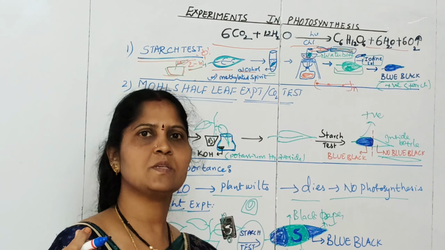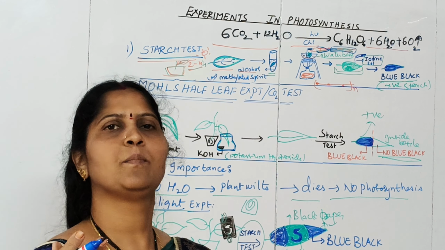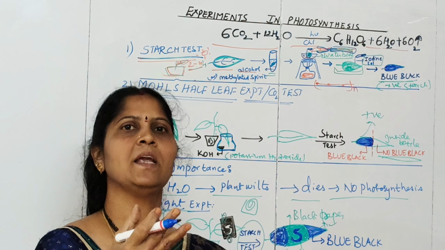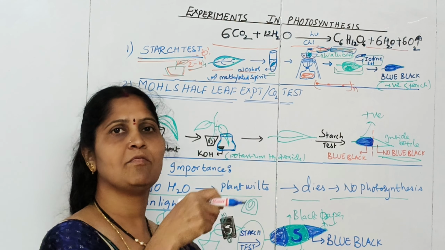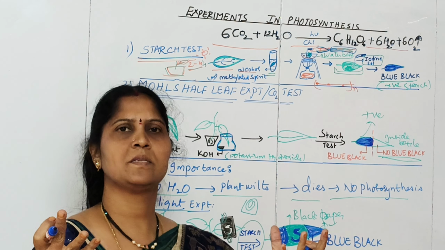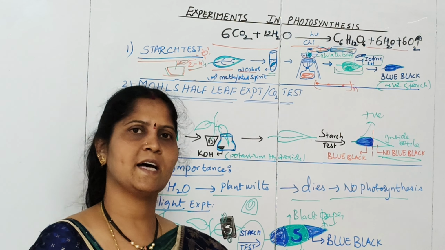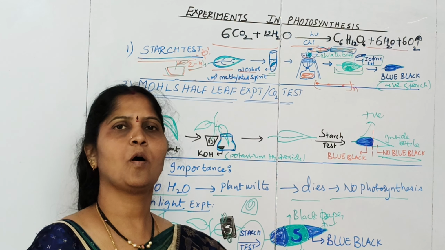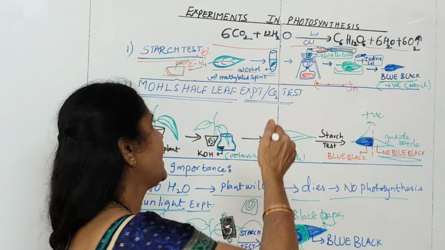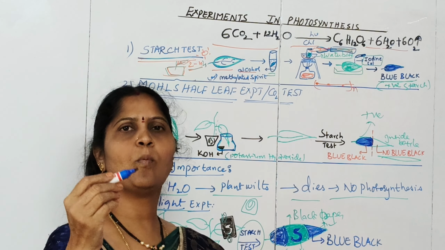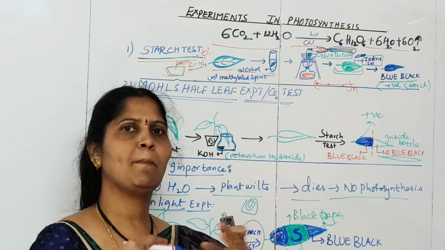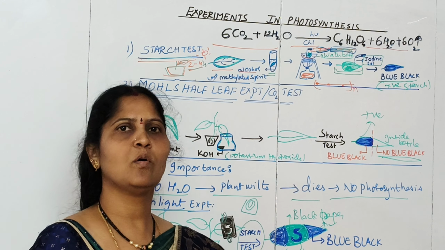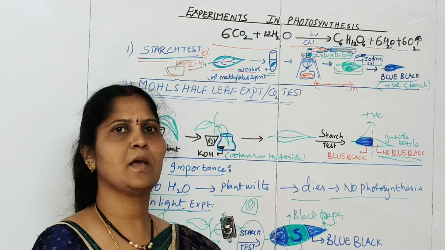What is the purpose of this water bath? A water bath provides uniform temperature for heating. Otherwise, what will happen if you keep your test tube directly on the flame? The test tube may burst, because it is made of glass. And one more problem is that the alcohol placed inside has a low boiling point of about 70 degrees centigrade, so it will bump out. It will jump out when you heat the substance directly on the flame.